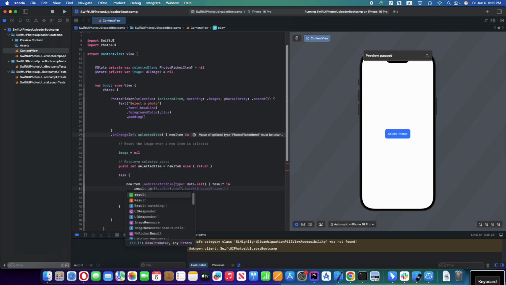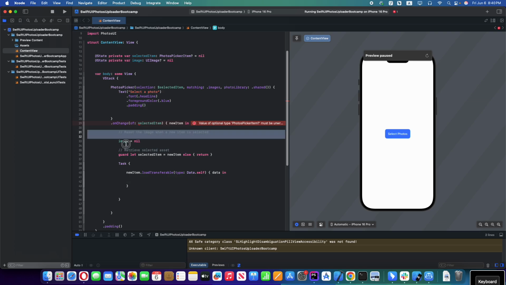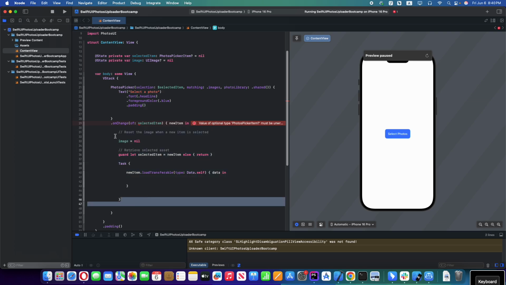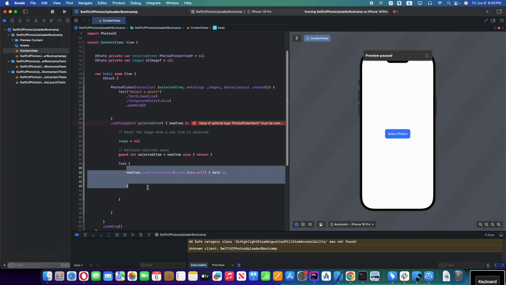Not like this. Now let's see, result in, let's make it data in. Or let's remove these things, and let's remove the guards and many things. Let's learn this very shortly.